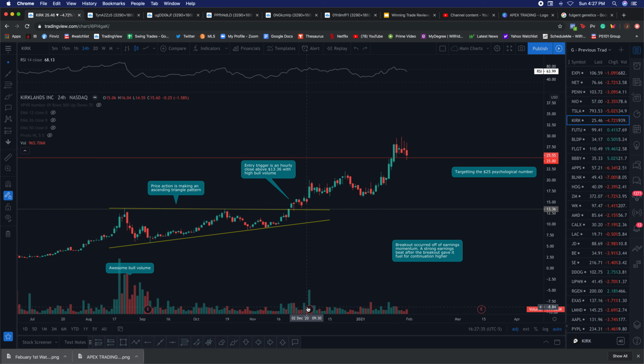What price was doing was waiting for an earnings release, and we had the benefit of having back-to-back earnings beats. You can see the momentum from this earnings led to this pattern, led to the breakout. Then price consolidated, waited for the Q3 earnings release, which was a huge beat. And then you have this massive influx of volume that comes in as a result of that, and then continuation higher.